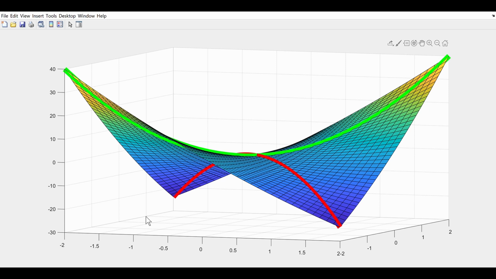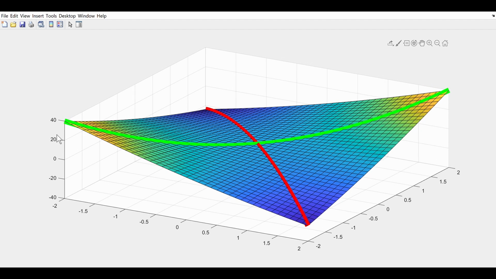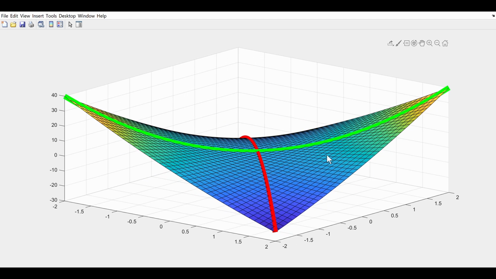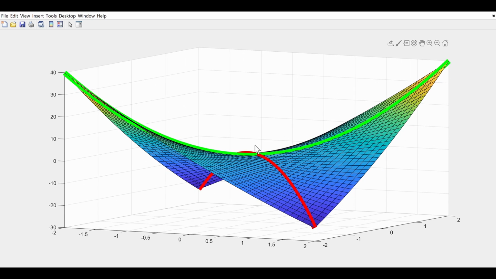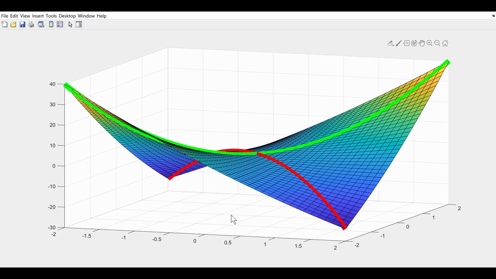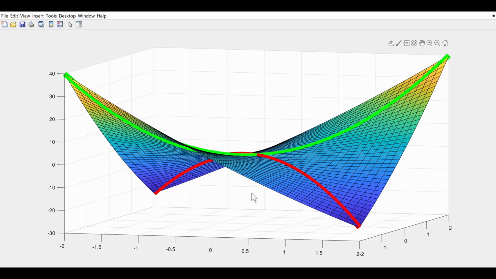So the function that we're looking at here is f of x, y equals x squared plus y squared plus 8xy. And the reason I've shown this function is because it's a very clear example of what we call a saddle point. We can see two different lines through the curve here. One is this green line, and one is this red line. Both of them pass through this single intersection point, which happens at the origin, and that is a critical value of this function because we see that its slopes are 0 exactly at that point.